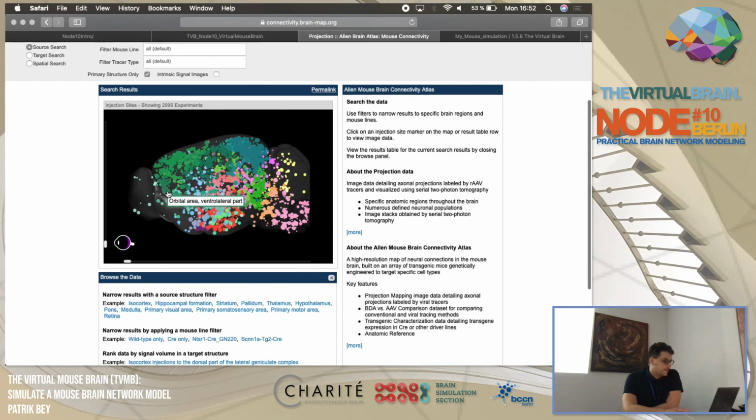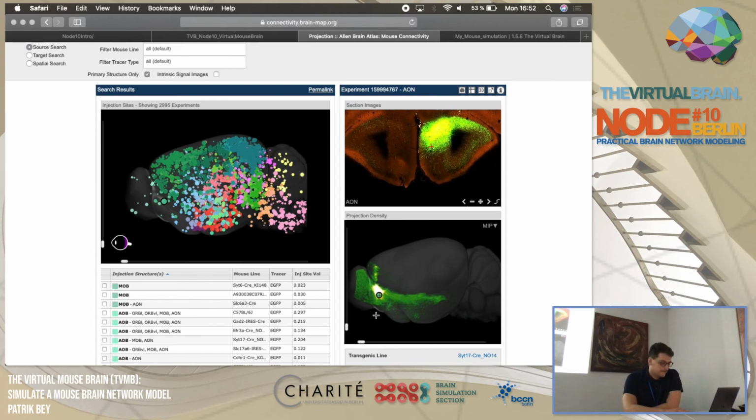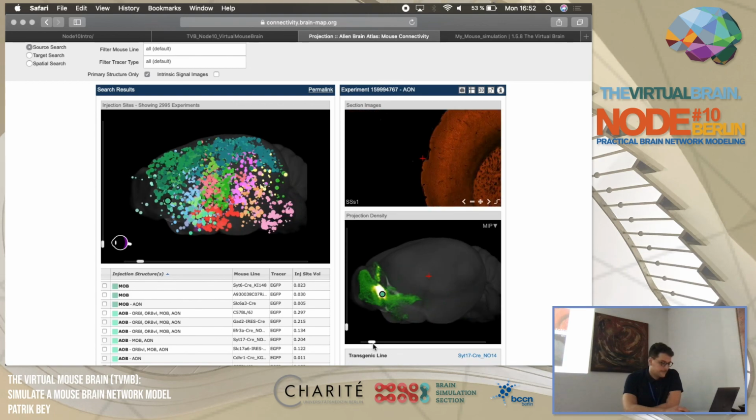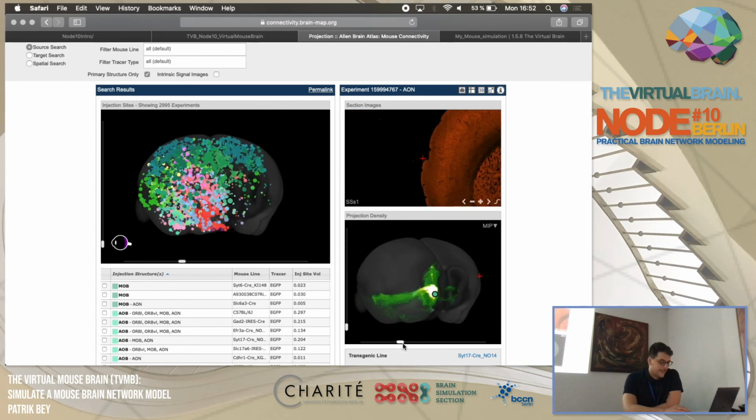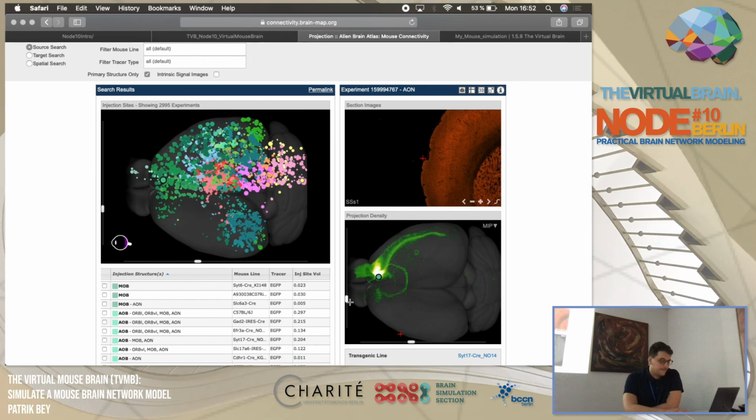We can go and look at the different regions in the brain that we have and just select, I mean, this is just very random now, the olfactory nucleus, and then we can see the actual tracing data that this is based on, with the olfactory nucleus as the seed point, and we see the tracing along the traces that we have in high resolution.